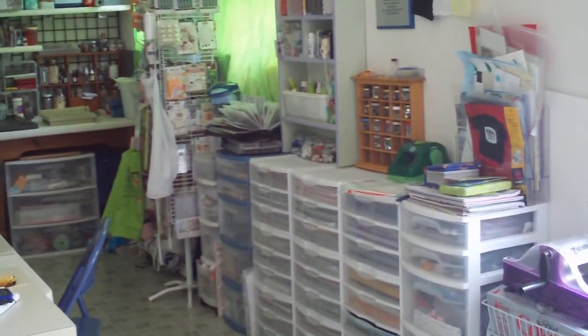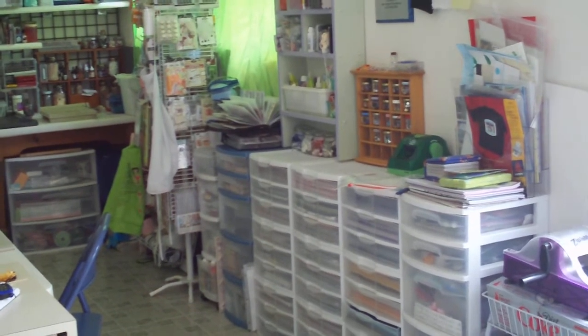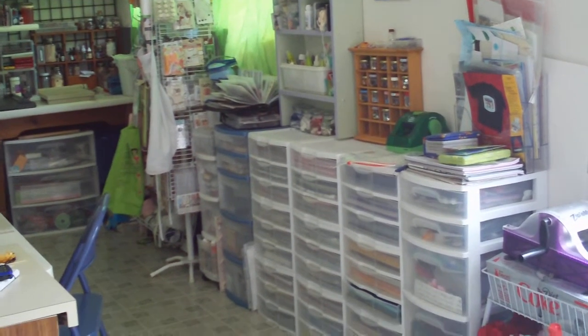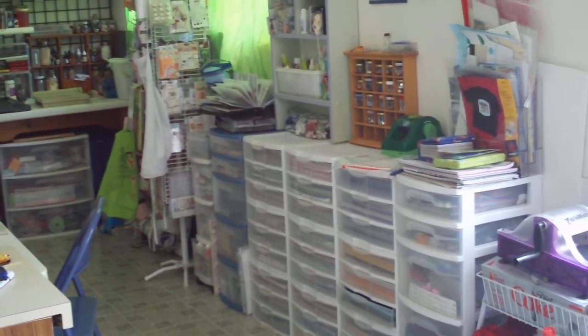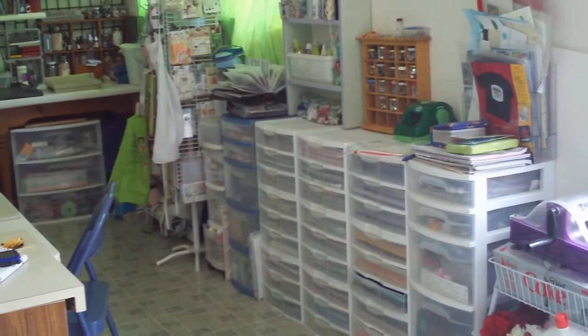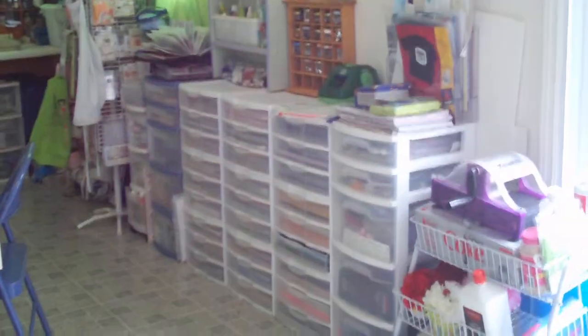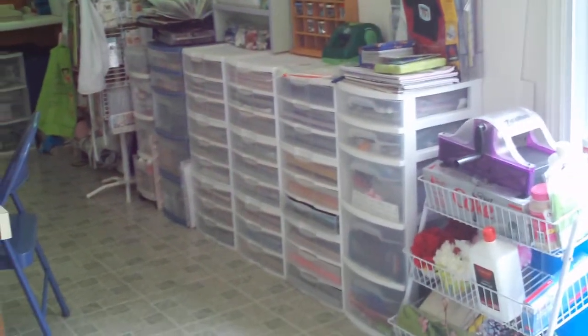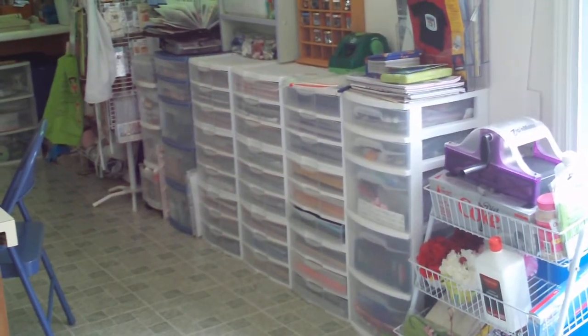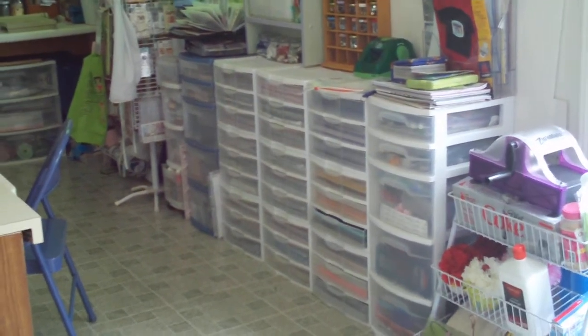This is one of two rooms in my home. The other room is downstairs and it's more of a storage room, but it's completely my room and it has nobody else's junk in it but mine, so it's scary is what it is. But I can't part with anything, and trust me when I tell you I know what everything is in this room. But of course you see my paper panels on the wall, and then I'll give you some close-up views of some things after I give you the overview.